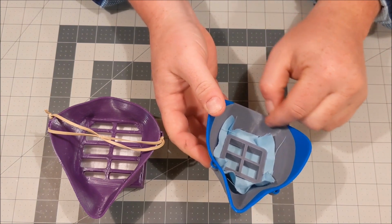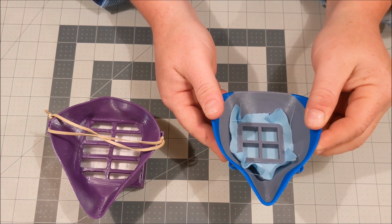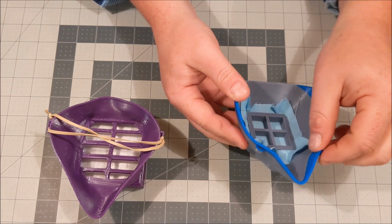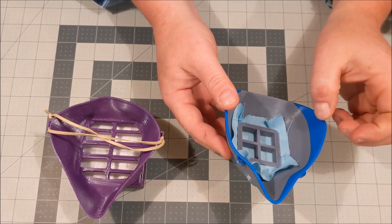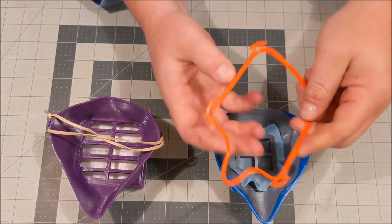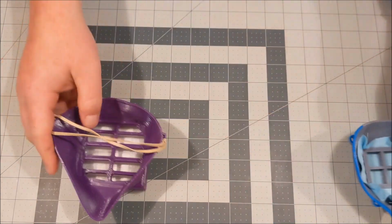I'm worried that the gasket material over time will peel away and there will be air leaks inside this mask. They're actually just using the adhesive that's on the gasket material. A better solution would be some glue that would actually seal them on better. You can see how flexible this design is compared to this one. So this is very, very rigid.